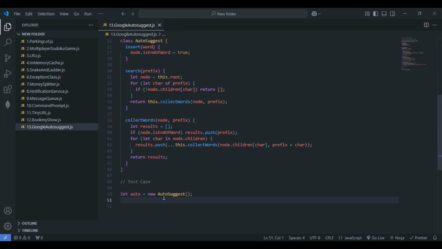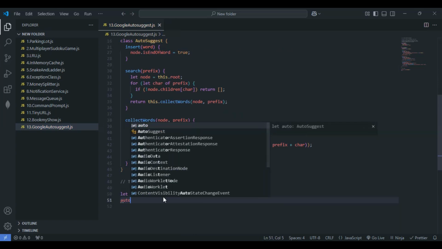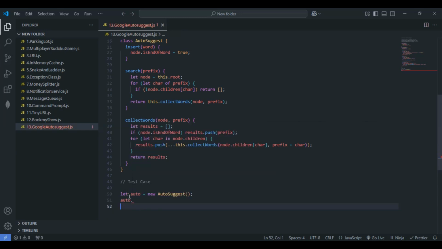This is fine. We have made use of the variable name auto, right? So within this one, let's initially call the insert. Let's insert some words, right? Let me insert the word Google here first. So let's insert some words which start from the same character.